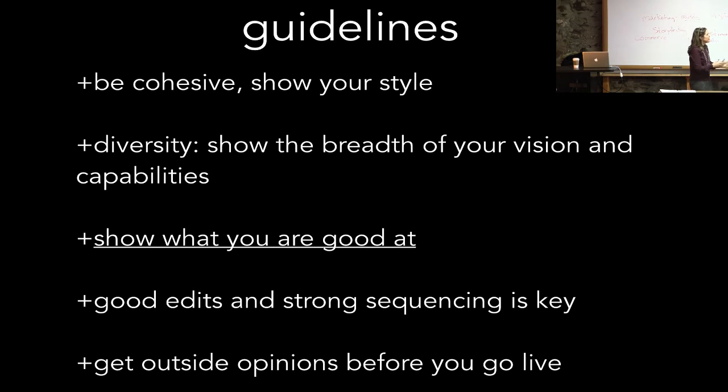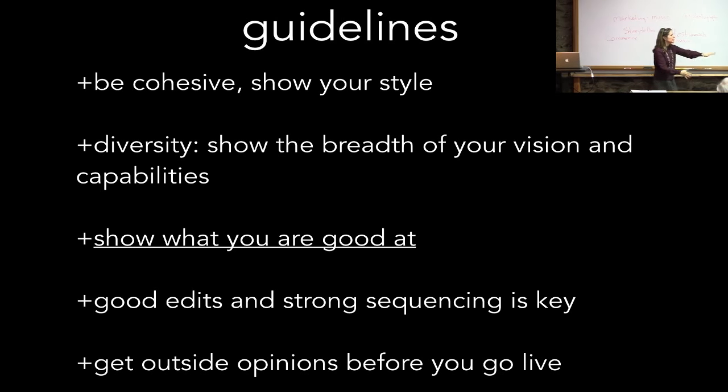Diversity: you want to show the breadth of your vision and capabilities. So if you're trying to sell your services, it might be a place where you're able to show that you know how to work with artificial light as well as natural light. Your focus might be just on people, but you may also do car photography. So being able to do that, and this is when you're showing what you're good at, keeping it distilled down to your best images, your strongest work.